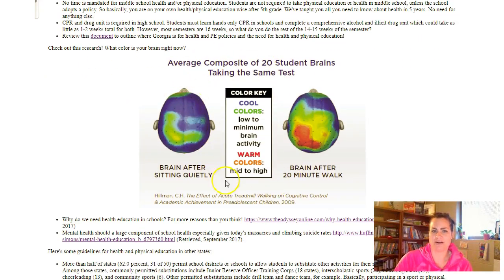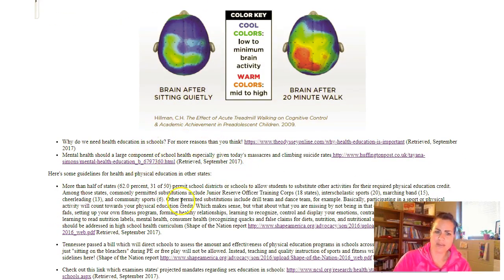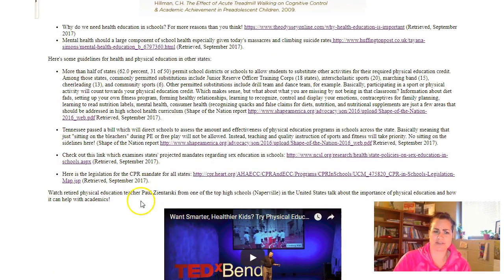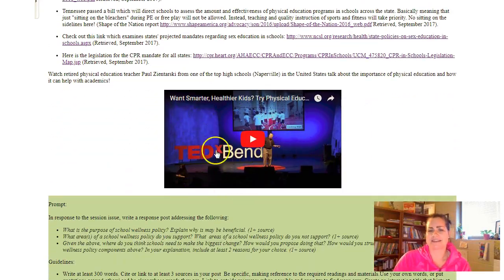Great picture here of what your brain looks like after you exercise, and so we tie that to a learning perspective as to why we want to exercise and how it actually helps us learn, not just from a physical standpoint, but a mental, intellectual standpoint as well. Anyway, lots of other good things here on physical education. And finally, I know there's one more TED Talk video, but this is probably the finest high school in the nation. Naperville, Illinois, they have a very strategic and strong policy on physical activity in schools.